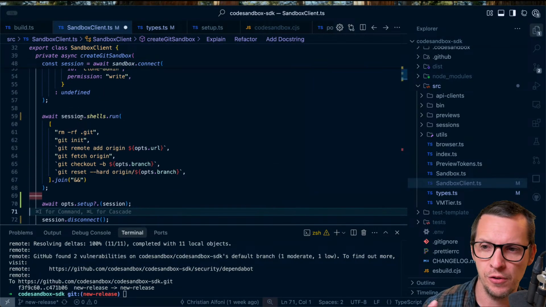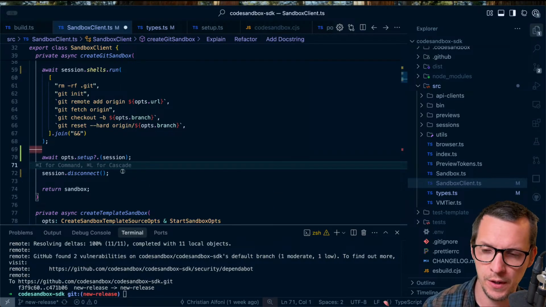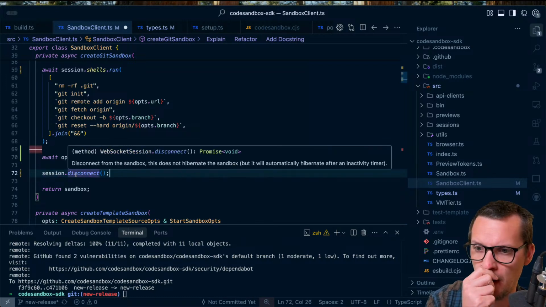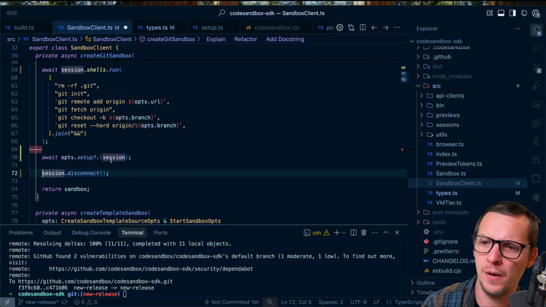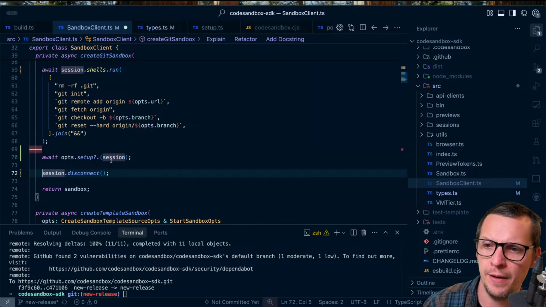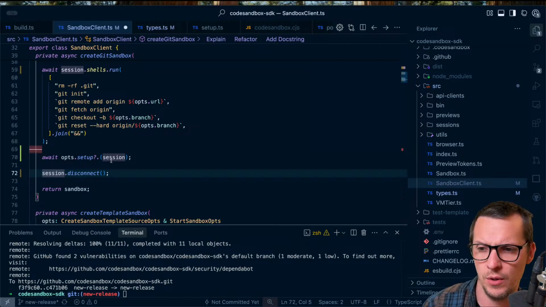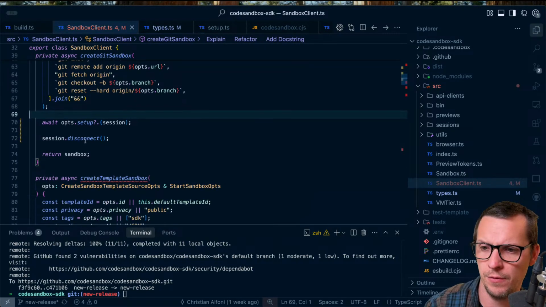So we're gonna allow you to, so we need a session to actually clone Git and stuff. So we're gonna give you that session so you can do an npm install and everything you want to do. And then we're gonna disconnect that session so that you have to create a new one. Well, that's the question. Yeah, but we're gonna do that at least for now.